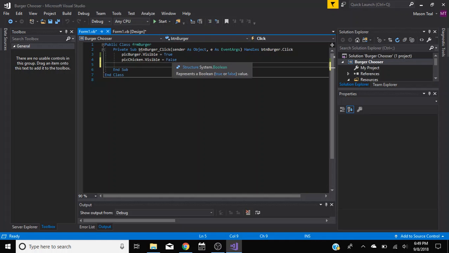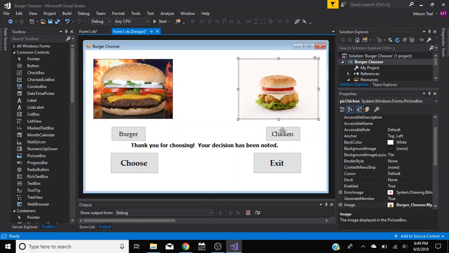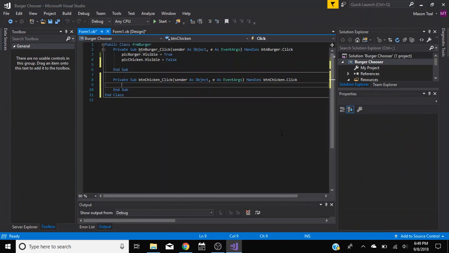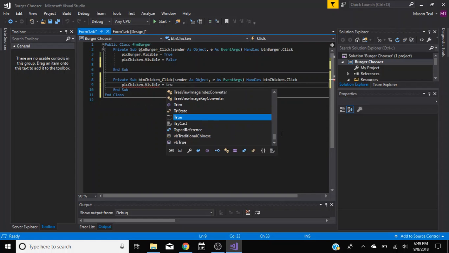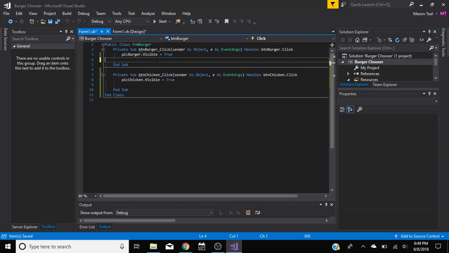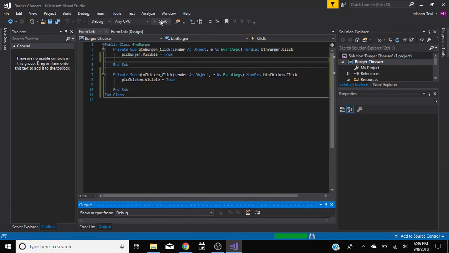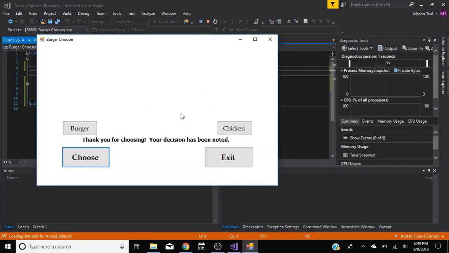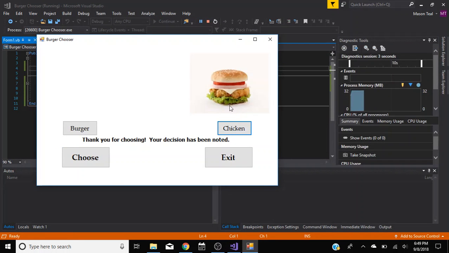Now, if we didn't have this, and we quick coded this button here by going pick chicken dot visible equals true, saving it quick, and we'll just Control X to cut that, Control Shift S to save and start it. Nothing comes up, right? Let's see chicken. Oh, okay.